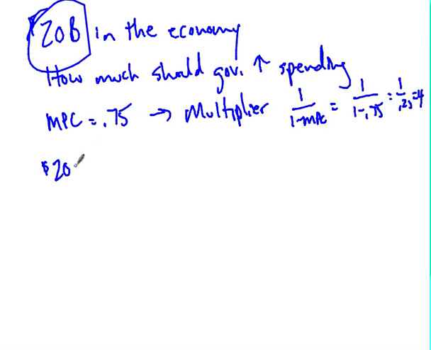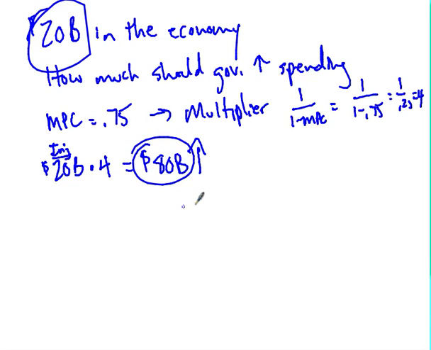Let's just put in the 20 billion and see what happens. And so the problem is, when you put in this $20 billion, this is your injection into the economy, you got to multiply it by the multiplier, and so the overall impact is actually $80 billion. And so if 20 billion was where you wanted to go, you have way overshot, and you're going to end up with some pretty serious inflation because you got way too much money in the economy.